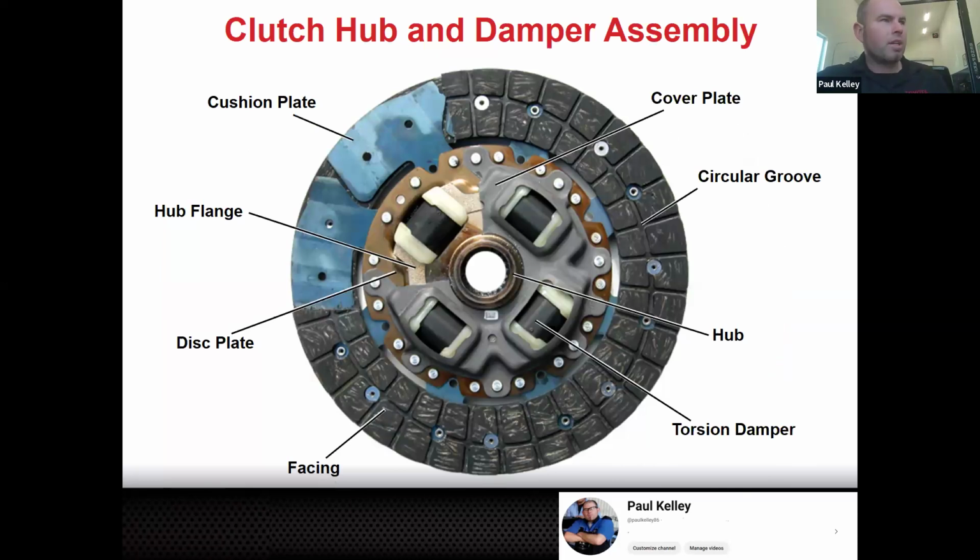This one shows a pretty good view of a different type of torsion damper. I wasn't entirely sure if these are springs, but they could also be some sort of rubber block, some different type of dampener. It's pretty interesting. But you can see the hard picture of the actual parts. The friction lining being riveted. This is riveting this side. This is a rivet coming through the back side, because remember, we got friction material on both sides.